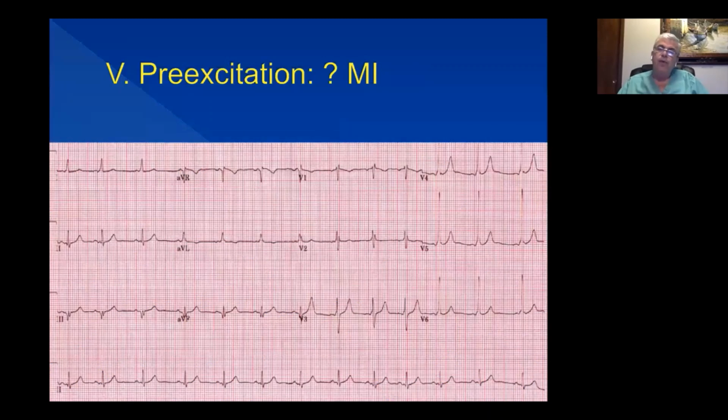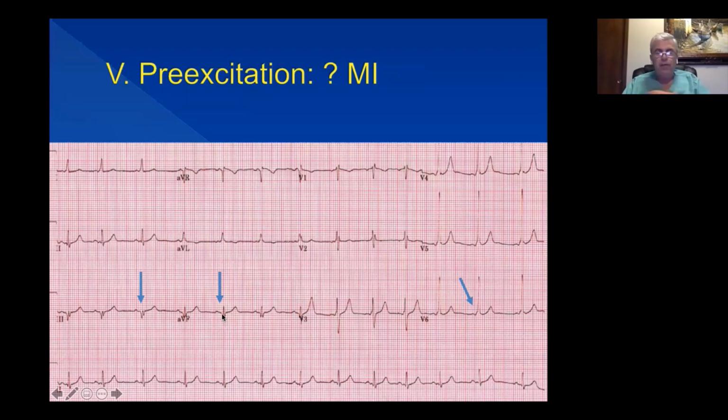Other things you need to be aware of, and this is actually a board question every time I took my cardiology boards. If you look at the 12-lead ECG, you think, well, this is narrow QRS, and we discussed if RSR prime is happening, this is not a bundle branch block. As long as it's narrow, it's not a bundle branch block. We look at the P wave, upright in lead 1, upright in lead 2, that's sinus. You may be able to agree with me that there's a small delta wave here, small delta wave here, and the PR segment is not there, and PR interval is very narrow, very short. So this is actually ventricular pre-excitation.